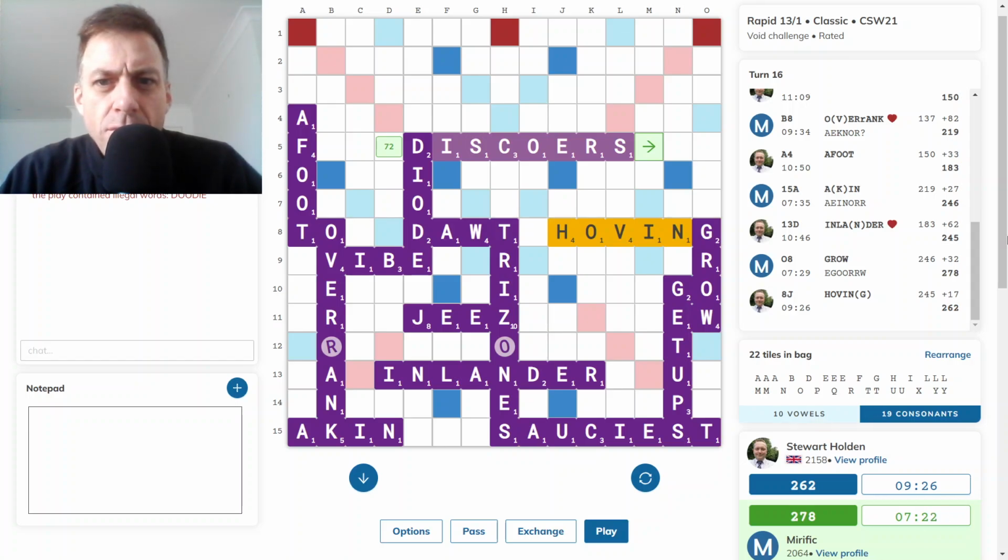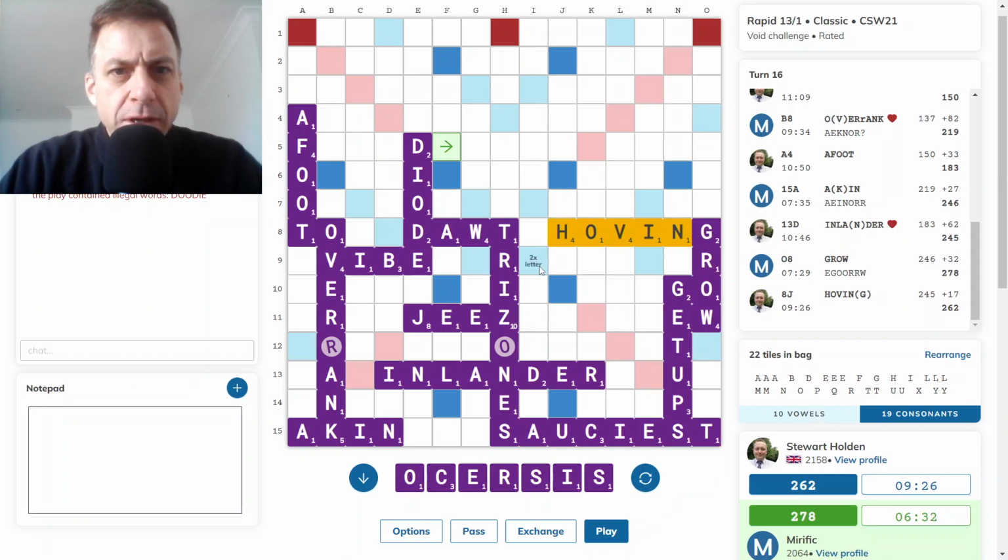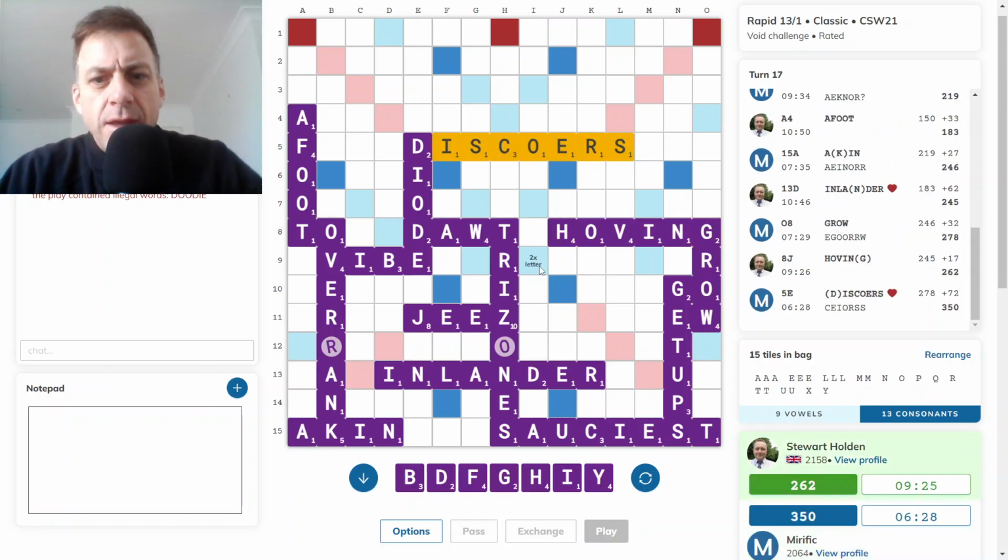Does the V offer any higher scoring play? No, not seeing it. Oh, wait a minute. What about the O? Four-timer through the O. ISO score, no. Crozier, source. What about a word ending in IS? Like some medical condition, psoriasis or something. Cerros. Nah, I think I'm going to go with Discoers. And I've drawn only one vowel. That's not ideal.